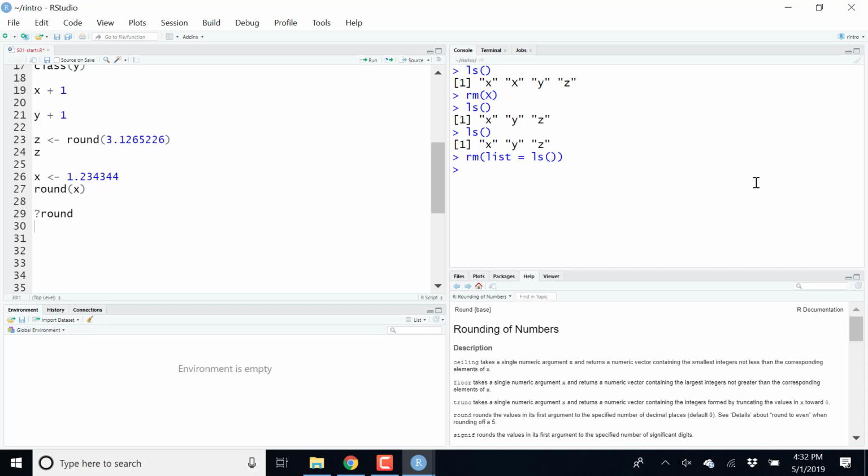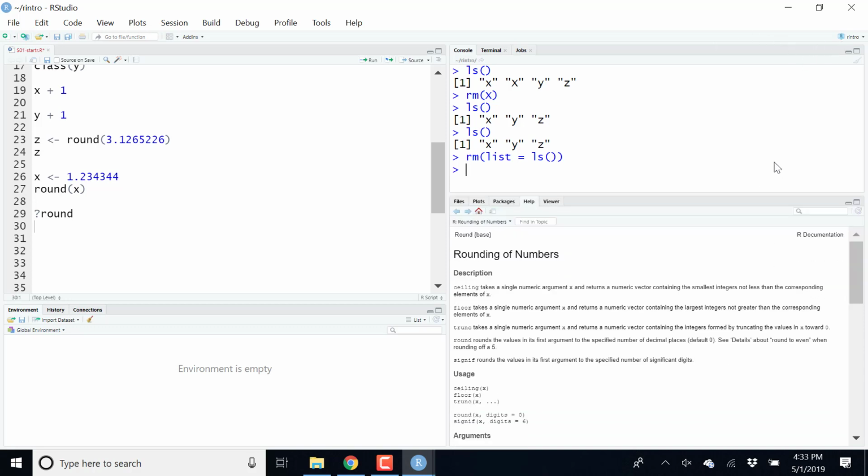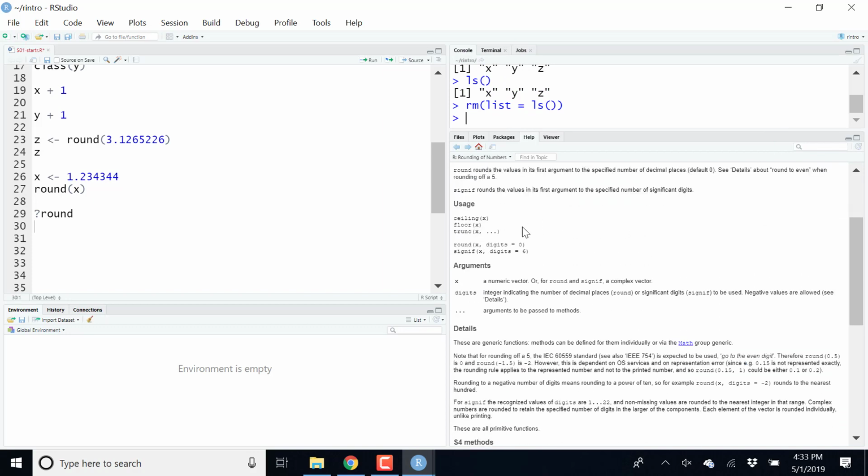So let me get back to my round documentation page. And if we look here at round, we see in the usage section, can you read this? People at the back? I can try to make it bigger. I'm not sure if I'll succeed. But I read here that the usage of my function round is x, and then there is something else with digits equal 0. And so these are the two possible inputs to the function round.